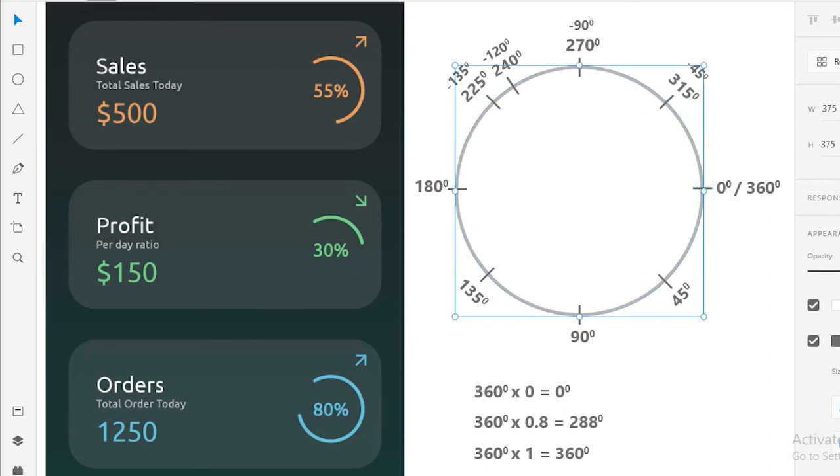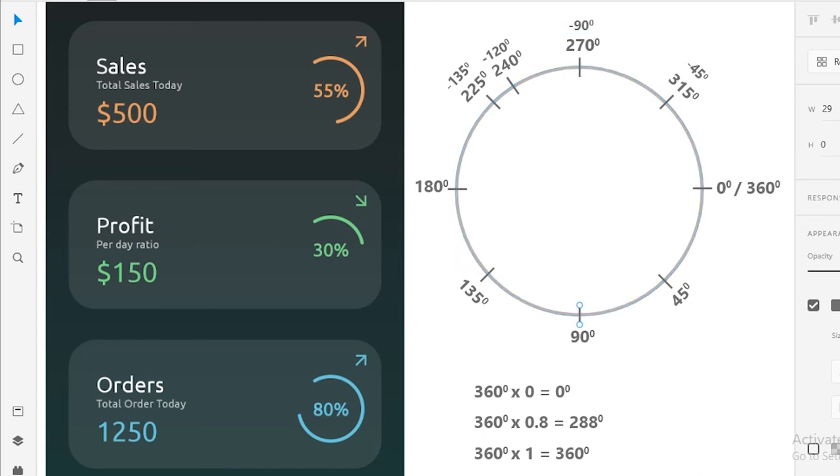And if I want to start my arc from 12 o'clock, meaning 270 degrees, and end at 90 degrees, then how much does it rotate? It rotates 180 degrees. Then I have to provide a 180 degree sweep angle.